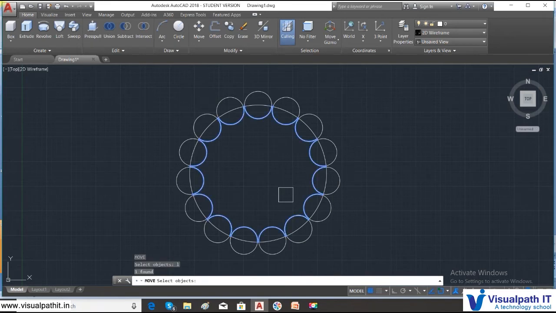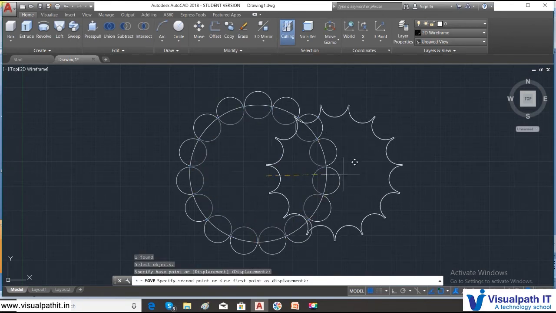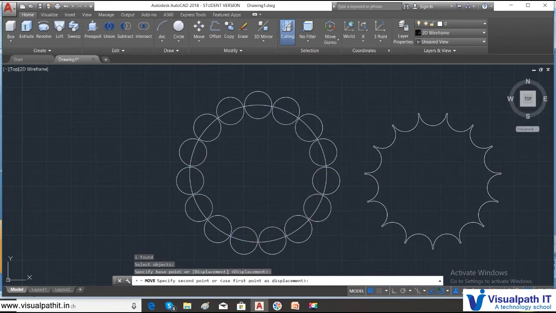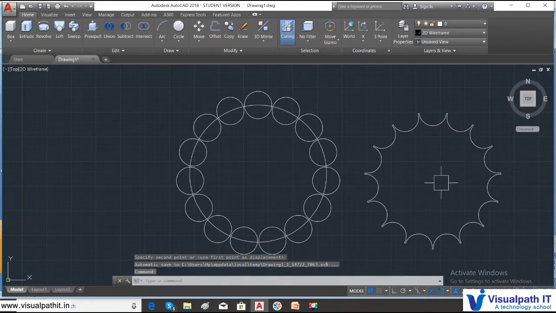Last created object. Here. You can see that these kind of objects can be created using the boundary command. So any object is possible, any shape is possible using these 2D objects. So with 2D objects, you can create any shapes and then convert that to a 3D object.